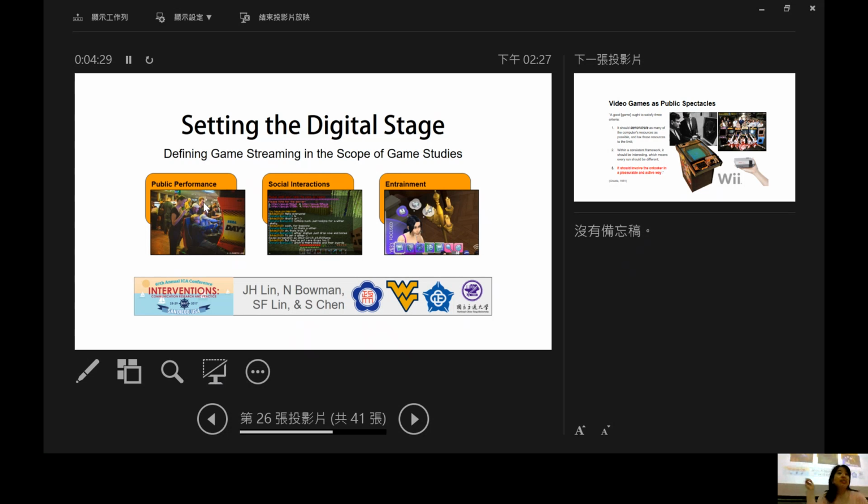It's so cool. Okay, the second one is social interactions between you and the streamer, and you and other players, and player to player, and streamer to the imagined audience. And the third one is entrainment. Entrainment is so hard to explain. It means it has to be linked to some certain time frame.